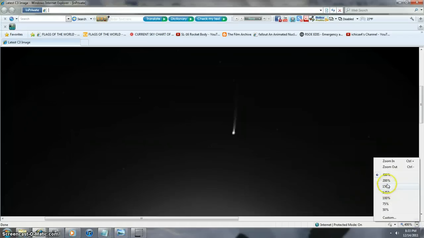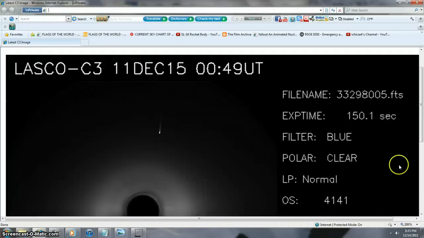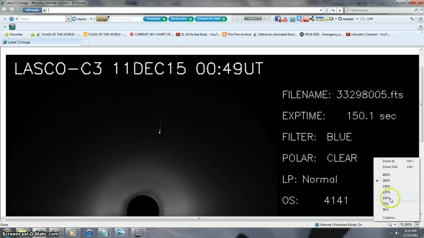So let me try to see if I can get Soho to get a live shot, or the most recent video they have of it. So let's pop out to 400% real fast. And then we'll go to 200. And there you go, folks. That's what we've been looking at. We zoomed in right in on Lovejoy, or whatever they want to call it.